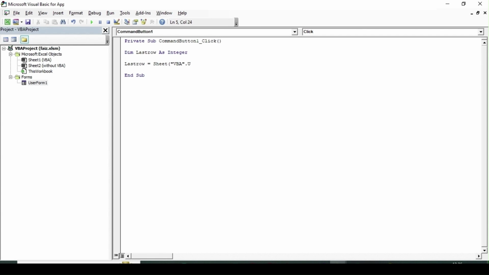VBA dot UsedRange. We forgot to close the bracket. Okay, now we're writing UsedRange. Whichever range is being used and already filled with entries, dot SpecialCells, bracket open.